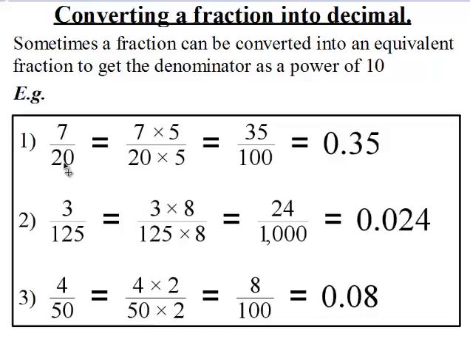Let's look at these 3 examples. Then we continue the lesson with an exercise. In the first one, we have 7 out of 20. Let's all think. How can we get a number to multiply this 20 to become a power of 10? Or what can we do to this to make it a power of 10?